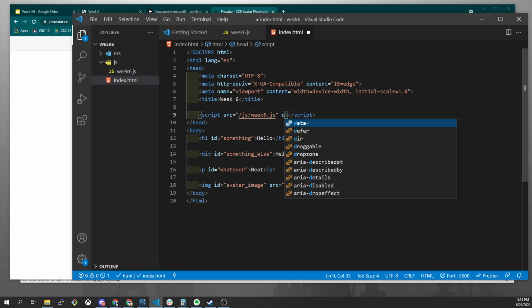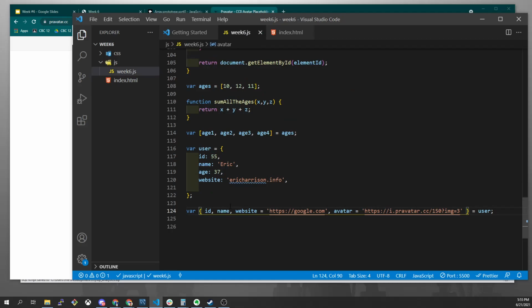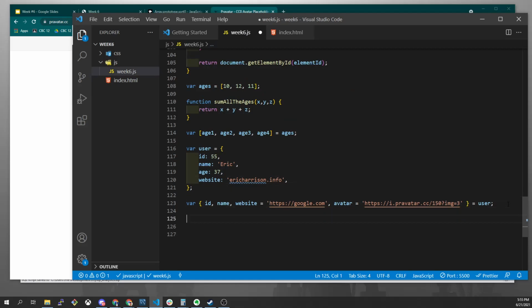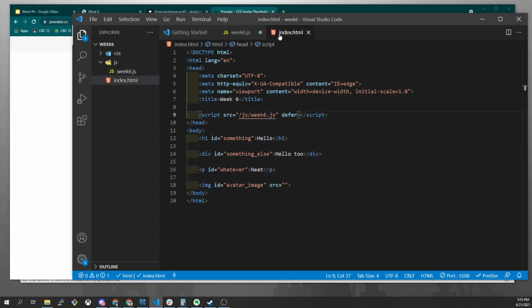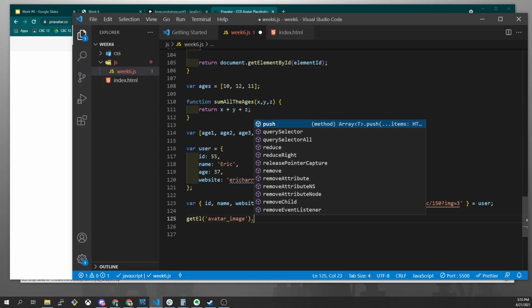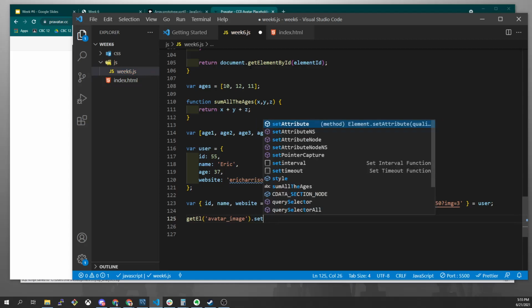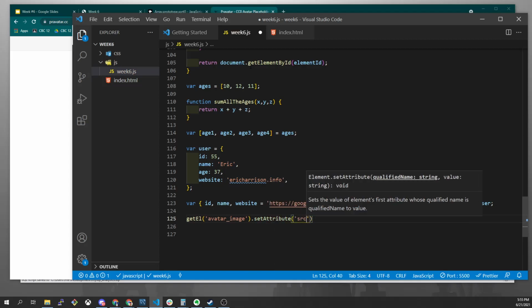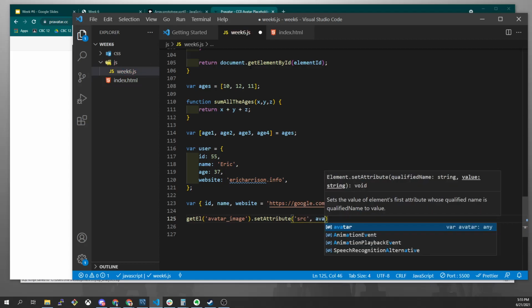Let's show this off as a silly example. We'll just do getEl avatar image dot setAttribute source, and then we'll put in avatar.